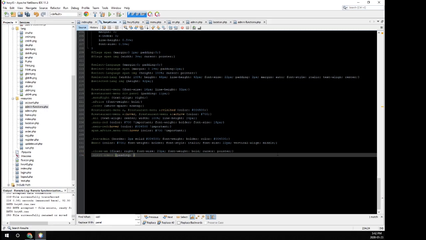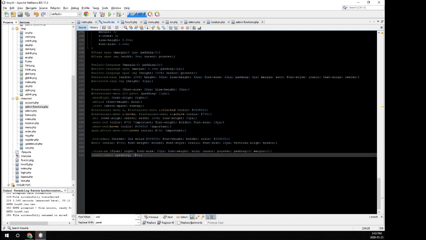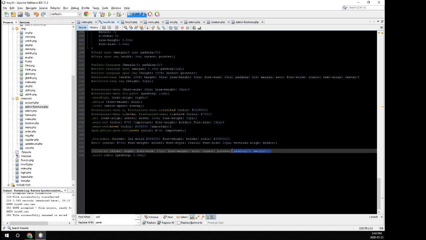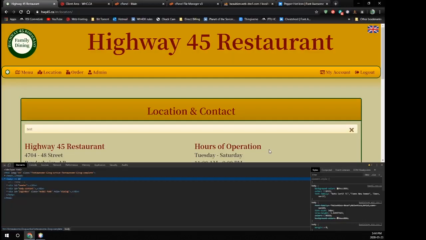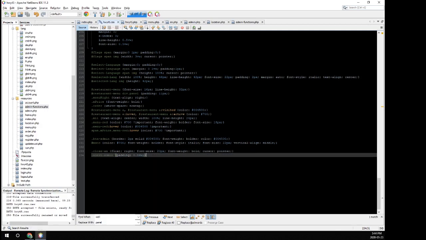And padding is going to be 1 BW. And our alert admin will have padding set to 0.5 BW.